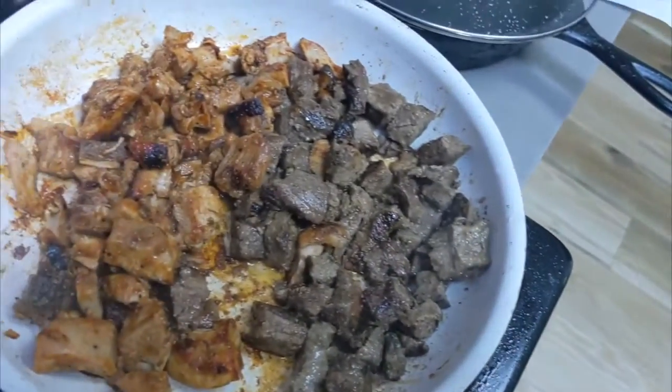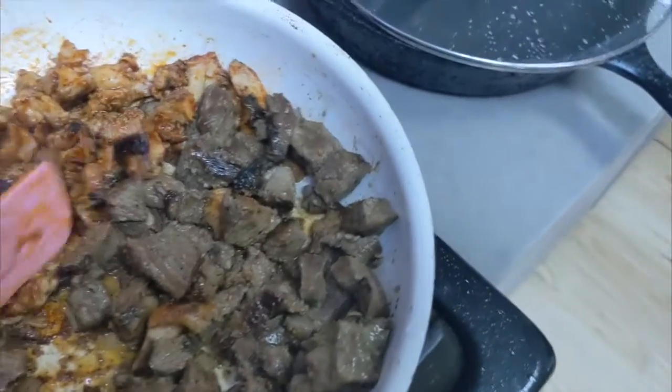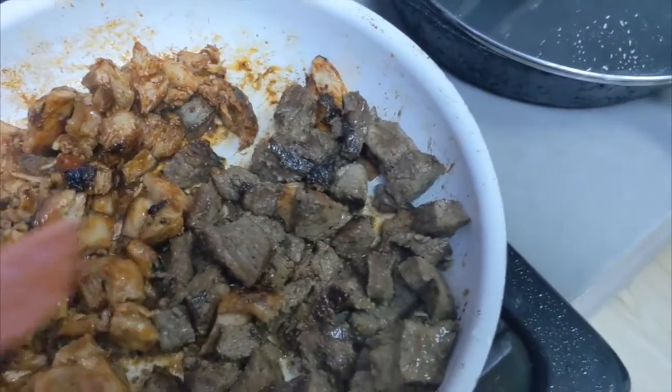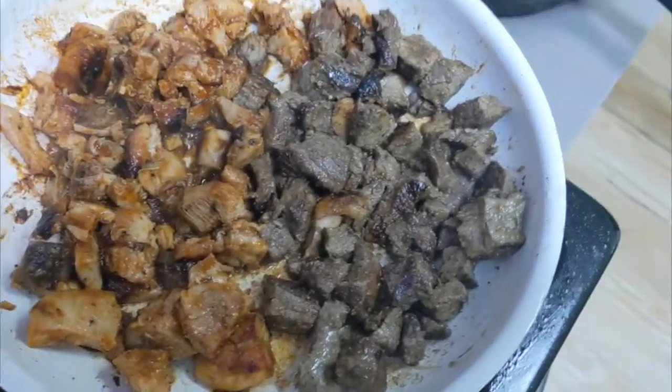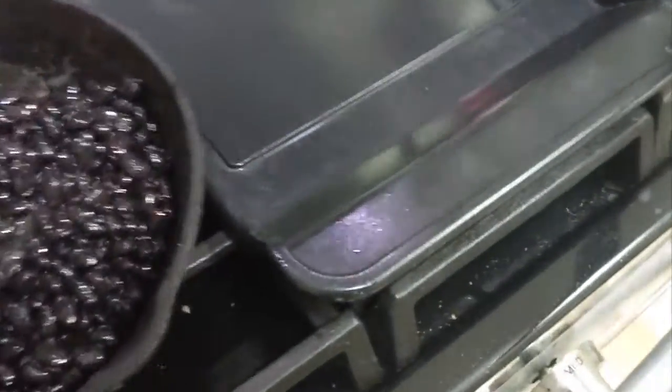Look at the chicken. I try to keep it separate. We're still like a steak and chicken taco still, so it doesn't matter, but whatever. I just wanted to make sure the portions were good, but that looks great. All right, it's still on low, so let's just put the top back on that. Beans look like they're gonna finish up pretty quickly. It shouldn't take too long.